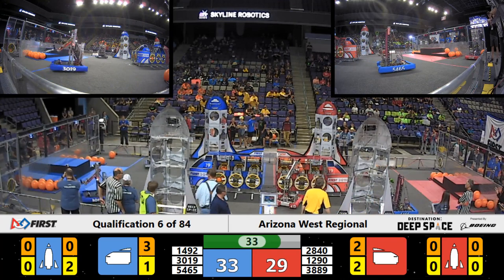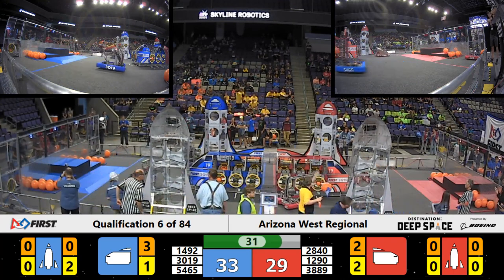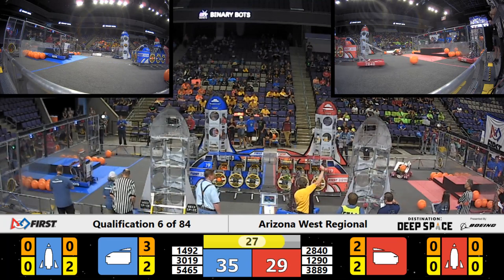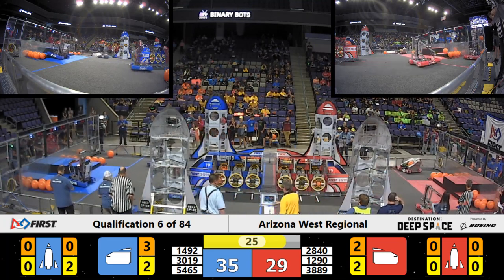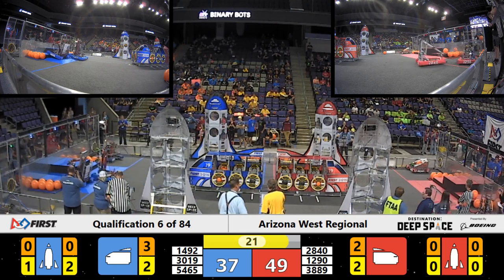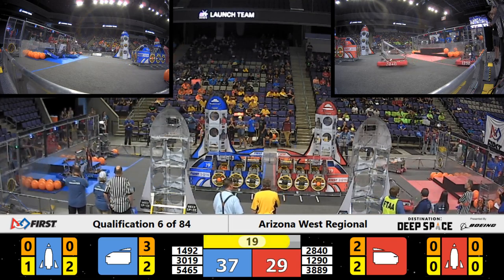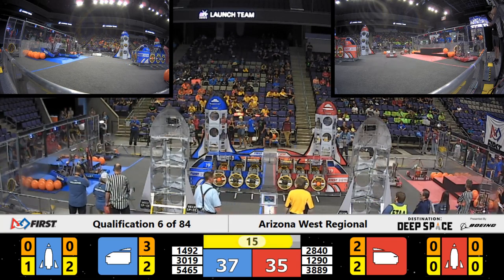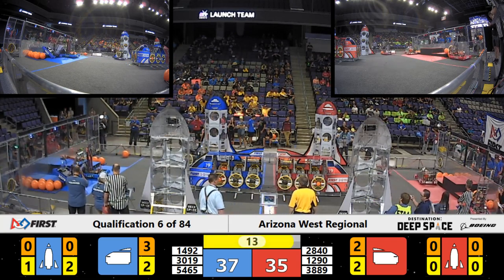3019, Firebirds trying to grab that hatch as 1492 comes in with a hatch for the Blue Alliance. We are down into the final 30 seconds. 3889, they've got some cargo. Looks like they're getting lined up, headed out onto the field. As we're in the final 20 seconds, teams want to make it back to the habitats.